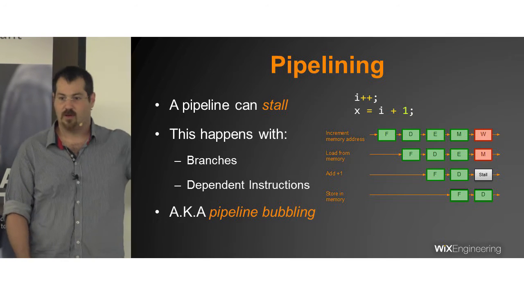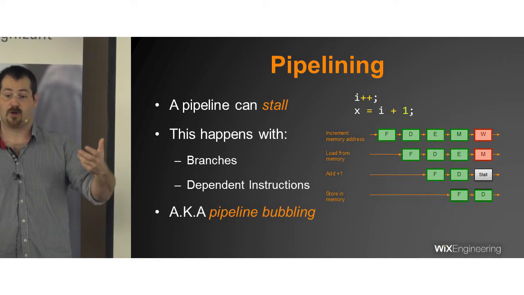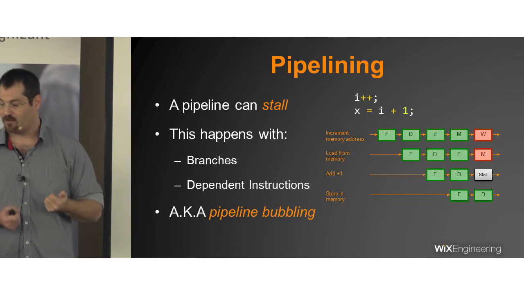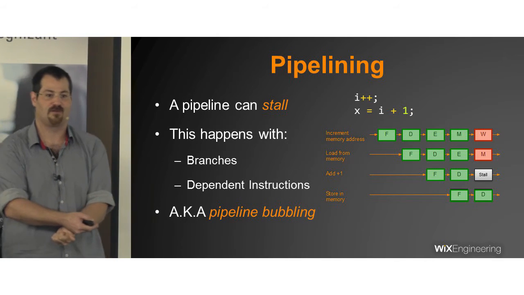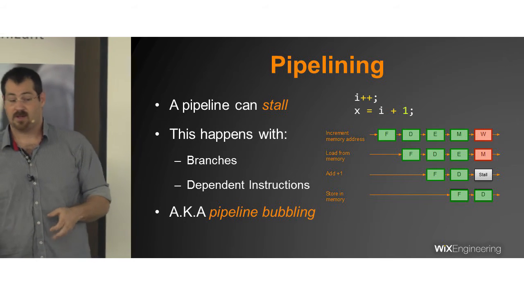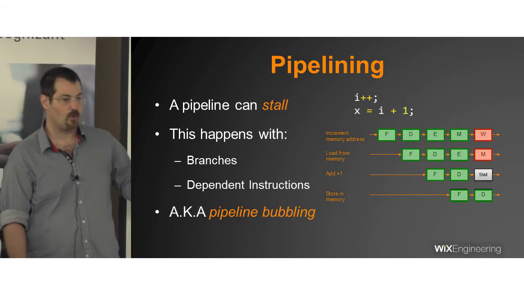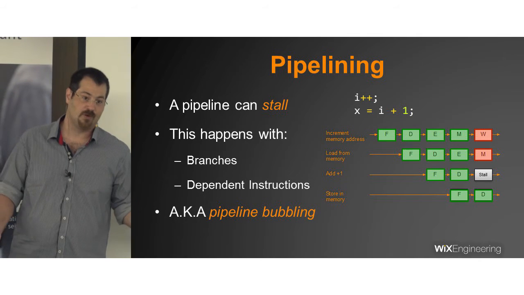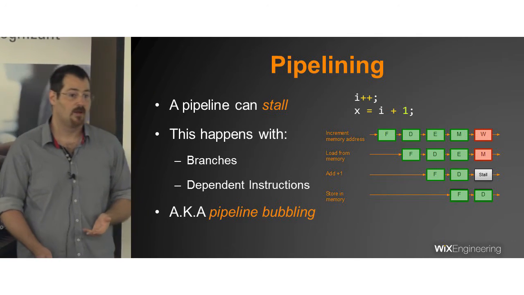And so far, so good, but when it comes to actually doing the work, storing the value of X, suddenly you have this concurrency issue in your CPU, right? You have a memory access reading in the value of I, and you have a write back writing back the previously incremented value of I. Now, one of these needs to happen first, right? Some mechanism within the CPU has to guarantee that the order in which these things happen is correct. Otherwise, you get a race condition at the hardware level, which obviously isn't fun, right?